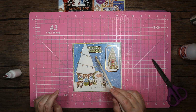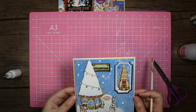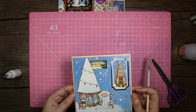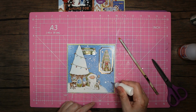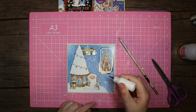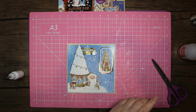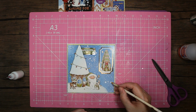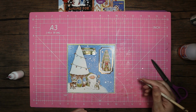1, 2, 3, 4, 5, 6, 7. I think. Oh, I've got a dot of glue there, so we'll have to do another 2. So let me just make that a little bit bigger. I'll put one in there. There's space for a little one there. Just bring these sort of smaller ones in.